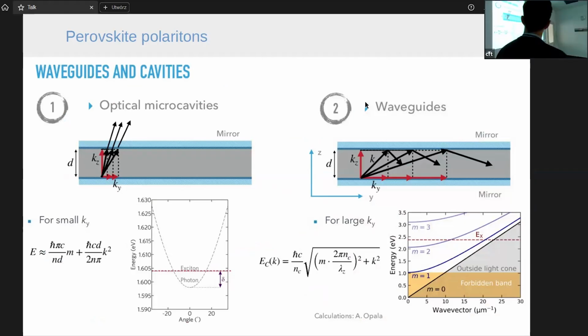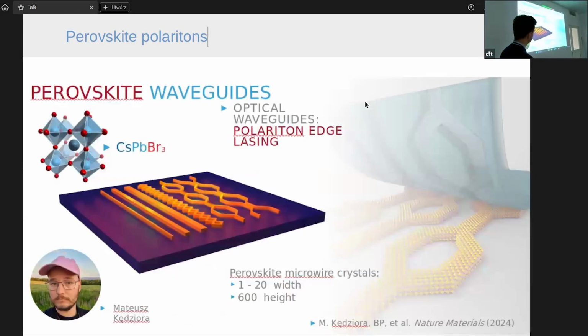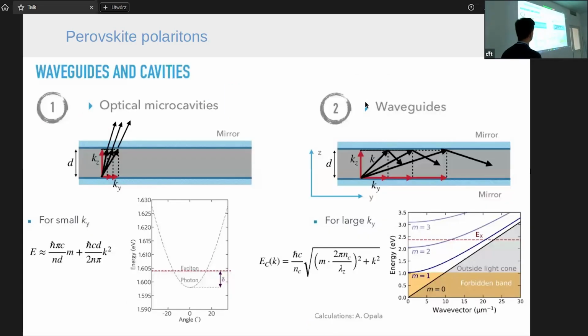What happens if we go from optical microcavities to waveguides? As you can see, I'm interested here in waveguides, and before that, I was talking about microcavities. In the case of microcavities, we have this fixed wave vector in one direction, and we have the freedom to choose a wave vector in the parallel direction. This gives us this nice parabolic dispersion. In the case of waveguides, what we are aiming at is the regime of total internal reflection, because it gives us very good confinement of light. We don't need high reflectivity mirrors, because the effect of total internal reflection provides in principle 100% reflectivity. But now the dispersion is no longer parabolic; at high wave vectors, it is approximately linear.